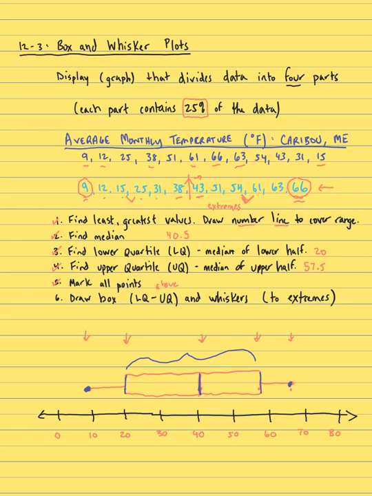So when I said at the start that the box and whisker plot divides the data into 4 parts, with apologies for drawing all over this, there's one part, here is a second part, here's the third part, and here is the fourth part. Now, there are really no outliers in this data, so these parts all look about the same, but sometimes they're not like that. I can show you a quick example of that.